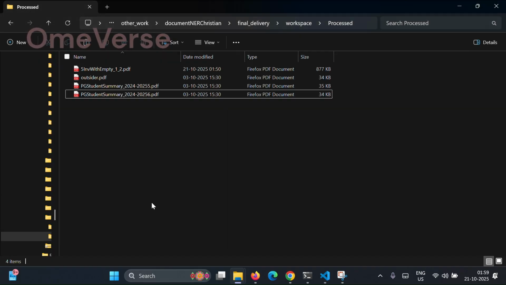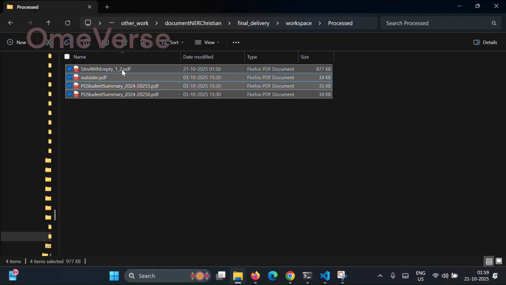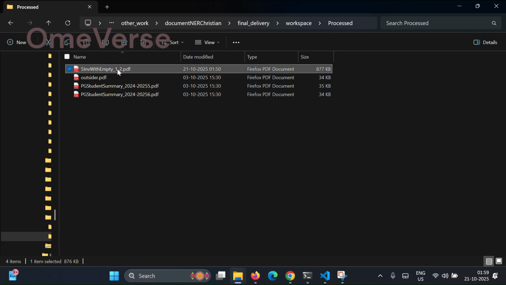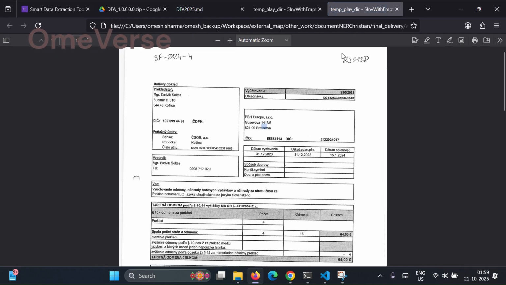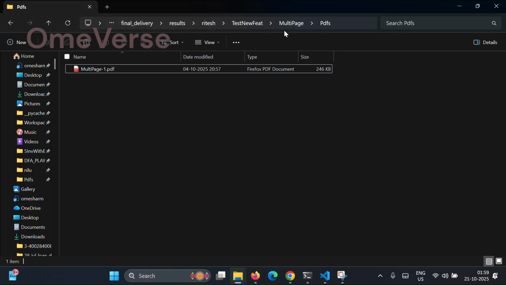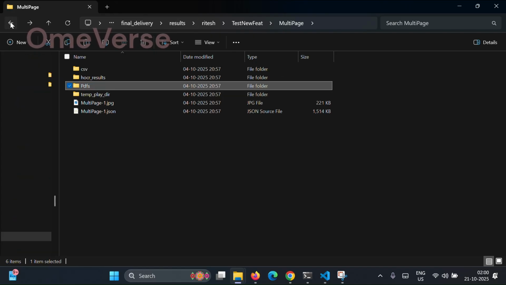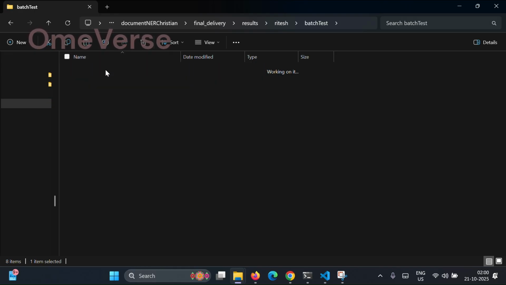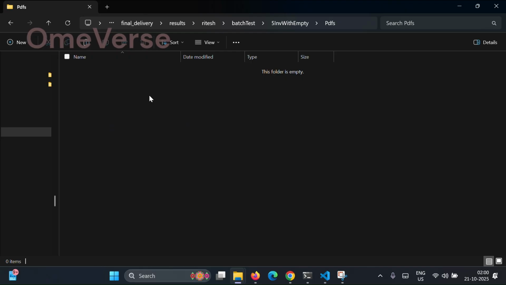But this result folder has processed all the output into one file, without hierarchy. And if we want to replace, for example, this is my fifth invoice with empty12.pdf file. This is a searchable PDF. You can see the output we have. And if I go to the results, I don't have that PDF. So for example, I will go back to this folder. If I go to the batch desk, this one, you can see the PDF is empty here.